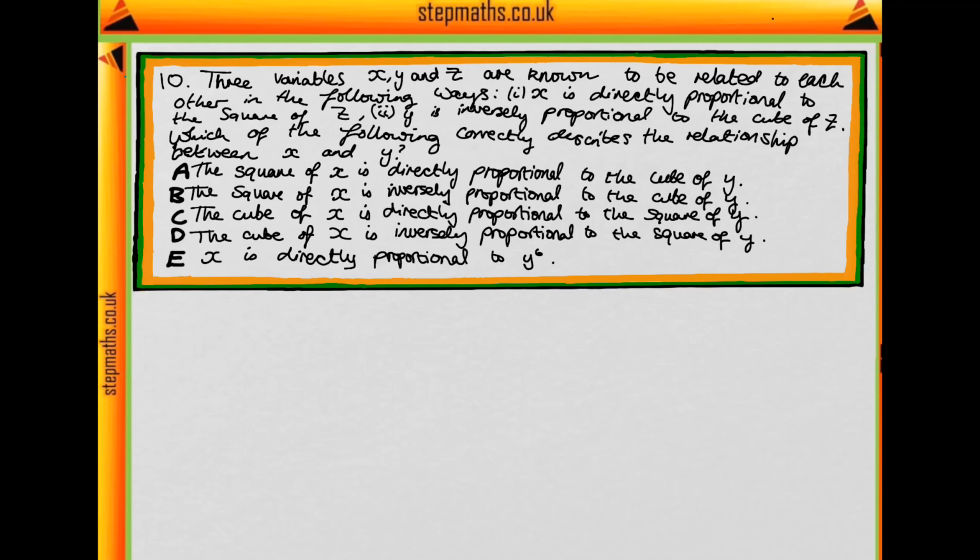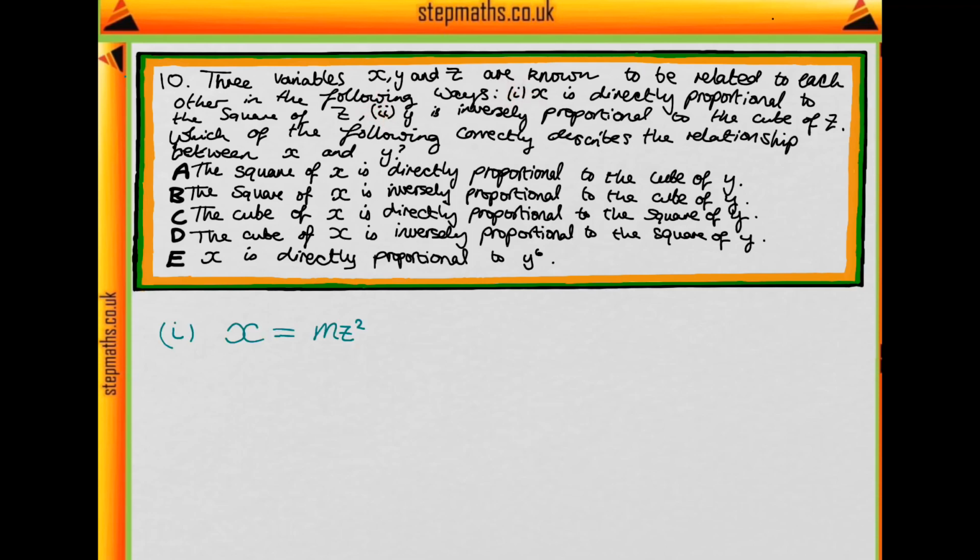There's a few different ways we could approach this problem, and I'm going to show you two. The first is slightly more long-winded, but might be a bit clearer if you've not seen a problem like this before. And the second is a lot slicker and a lot faster, so would be a great approach to use in an exam when you're under time constraints. So the first thing we're going to do is write out these two bits of information we know, I and II, in slightly more mathematical terms.